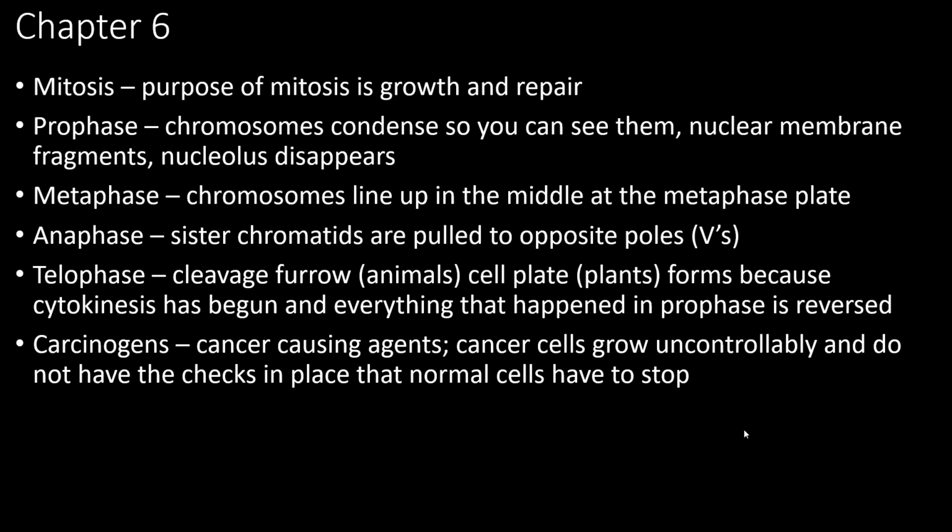During anaphase, the sister chromatids then pull apart to opposite sides. Okay, so they're going to pull apart. They actually look like little V's as they're being pulled apart to opposite poles of the cell. The cell also starts to elongate, and in telophase, a cleavage furrow in animal cells is produced, or a cell plate in plant cells forms because they have the cell wall. But this is known as cytokinesis. We also see that then the chromosomes start to unwind. The nucleus starts to reappear, and we are then going to have 2 new separate cells. However, they're going to look exactly the same, and they're going to look just like the parent cell.